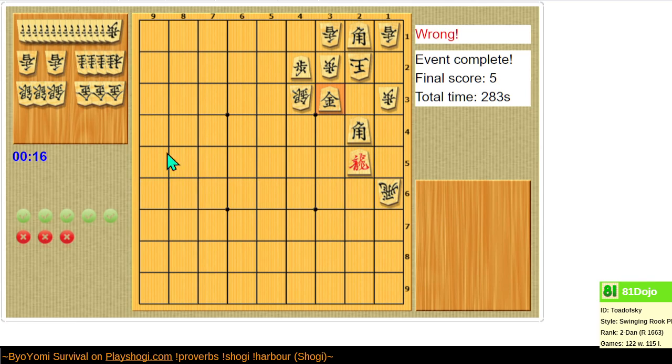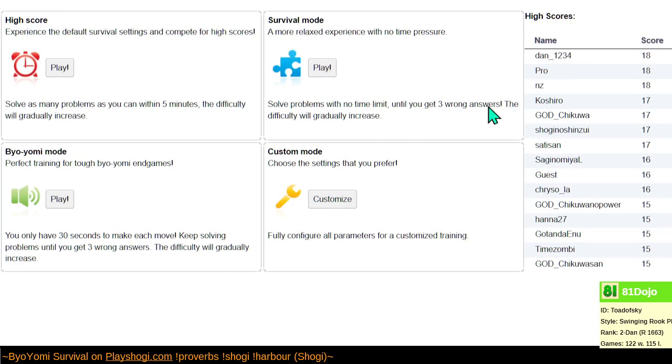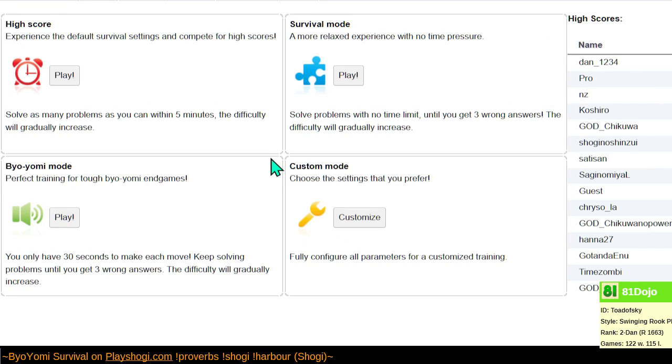All right, so these are various high scoring modes. We got a score of 5. If you want to see the leaderboard, high scores go as high as 18. Folks that are closer to my level, like Time Zombie here, have a score of 15. So somehow in 81 Dojo, I happened to outrate Time Zombie, but man, he just ground these problems somehow. I don't know how he did it. It's impressive. But yeah, the better you score, the better your chances in a real game.